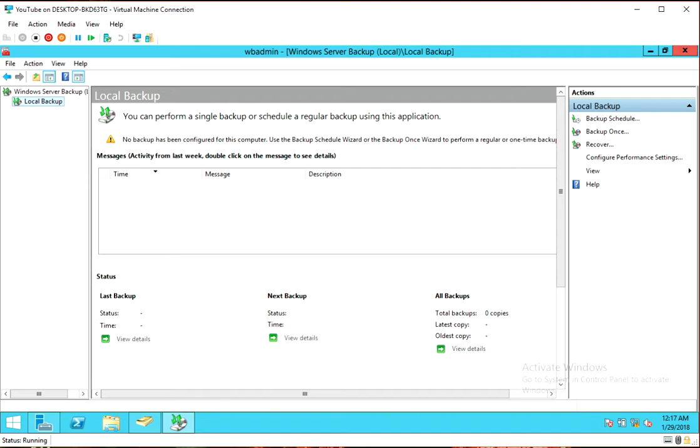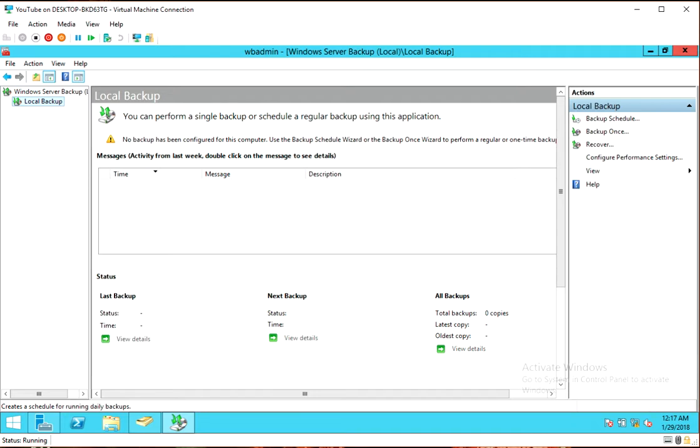When you schedule a backup, Windows Server Backup works like an incremental backup. You know, we have full server backup, we have incremental backup, and then we have differential backup. The backup schedule works like an incremental backup. First, it will do a full server backup of the entire server, and then as time goes on, it's just going to back up the new files that have been created. Or we can do a one-time backup once.